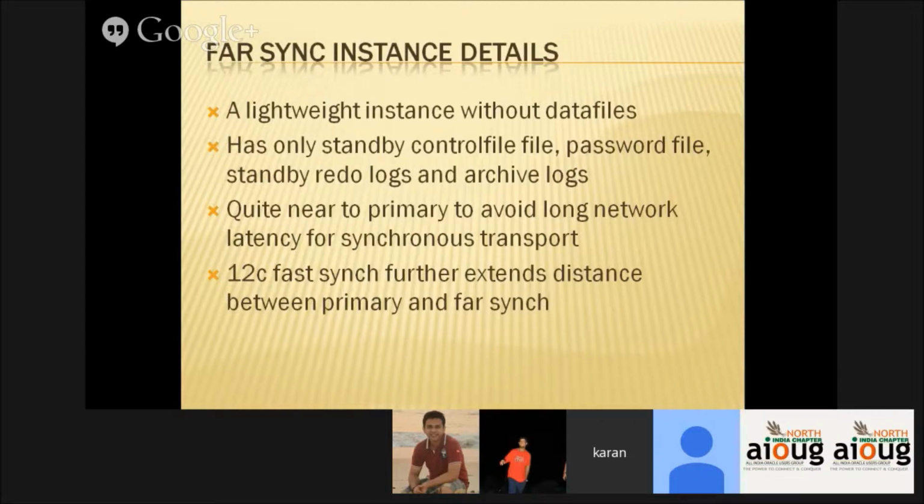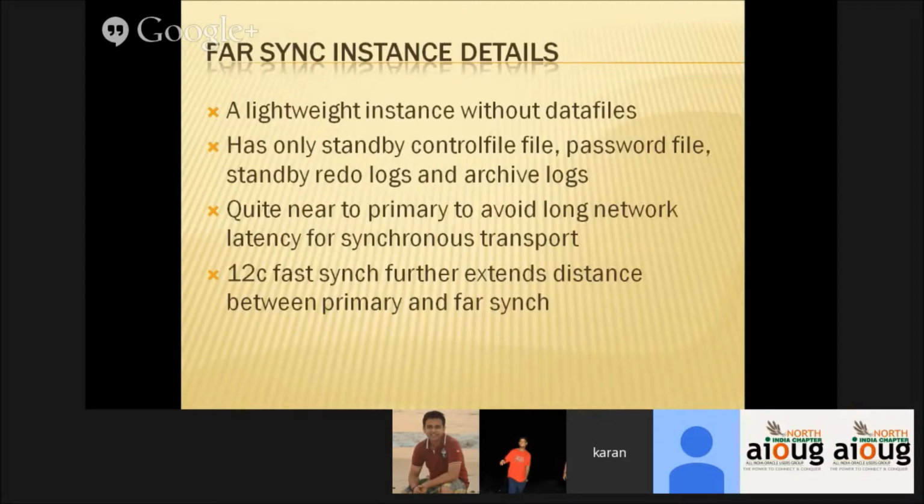So that is the word fast sync, which further extends the distance between primary and fast sync, because so many variables are there, like for example, the redo write size, the available network bandwidth, the round trip network latency, standby IO performance.